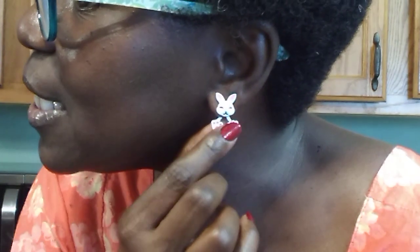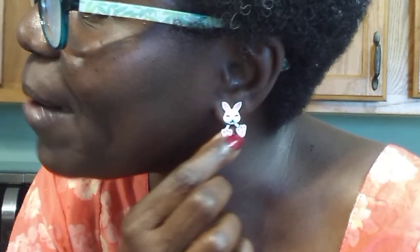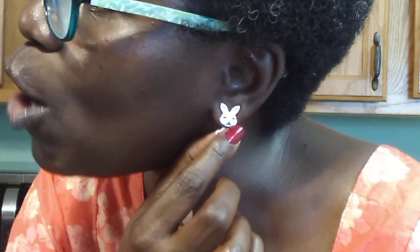And so you got your little bunny ears here, and then you got your feet here. And then you got your little bunny ears here with a cute little face. Look at that face. So cute, right? So let me do the other one, of course. Got two.